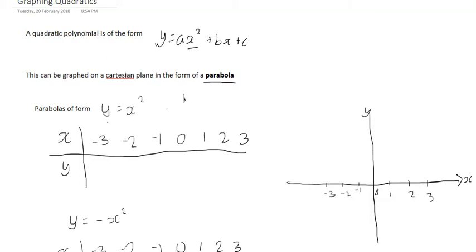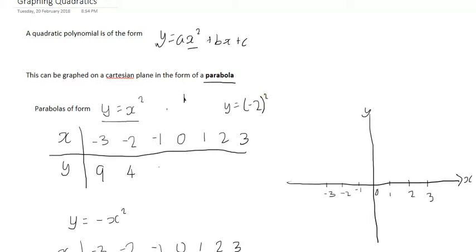So let's graph it. I want you to take a moment now to pause this video and go through filling out this table of values. When x is equal to -3, -2, -1, what is y equal to using this equation? When x is equal to -3, y is equal to (-3)², which is +9. When x is equal to -2, y would be equal to 4, because y equals (-2)², which gives you a positive number.